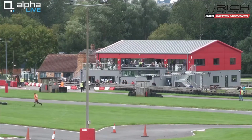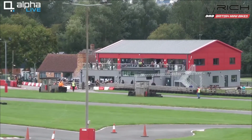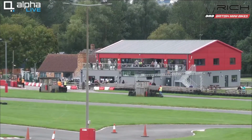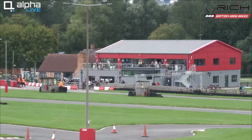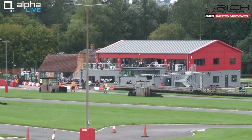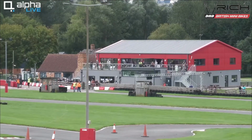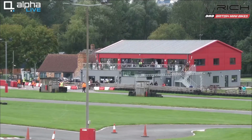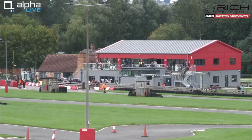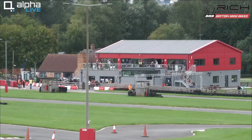So as I'm sure you saw a few moments ago, that incident, Carter really hitting the ground quite hard, the front wheel washing away as he went into the grass, and really he did slam into the ground quite hard. So medics are still on the track. The other rider, we didn't quite get the number, but appears to be the other rider got straight up and has made his way back to the pits. Carter is still receiving some medical attention. I can't tell you at the moment of his condition, but we hope it's nothing serious.